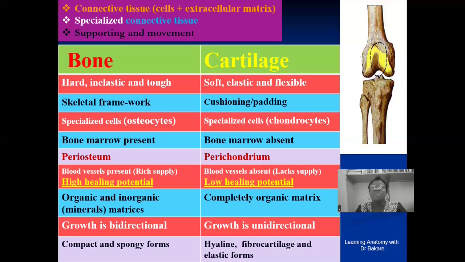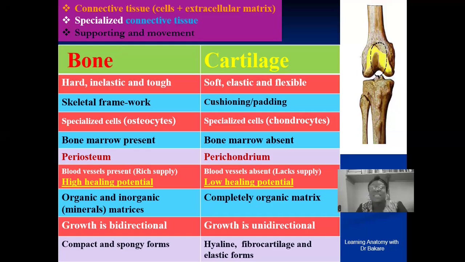They are also seen to form the structural orientation of some structures or organs in the body. This is where you see them in the nose region, the ear region, the larynx, and also in the trachea. In these structures, cartilages form the structural orientation of these organs. Also, bone contains bone marrow, and this is not seen in cartilage. Also, the outer covering of bone is the periosteum, while the outer covering of cartilage is perichondrium.